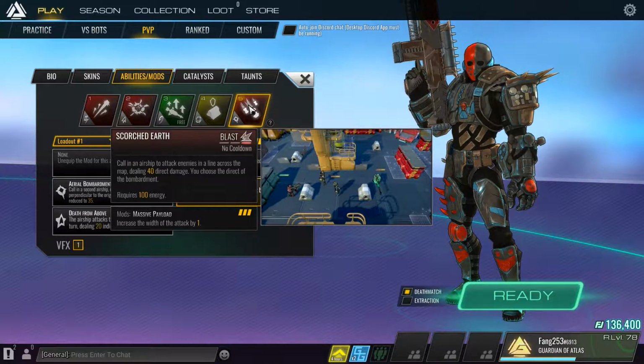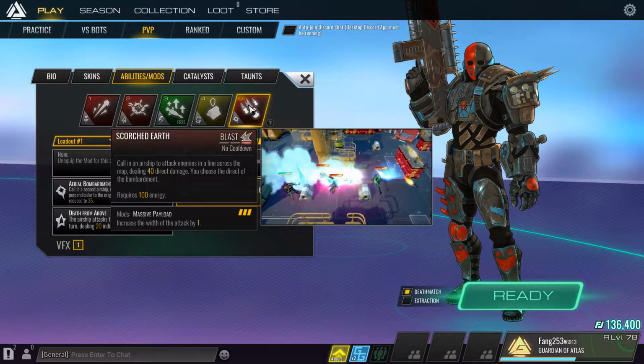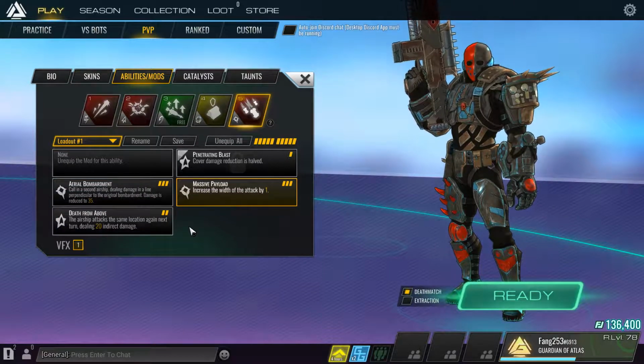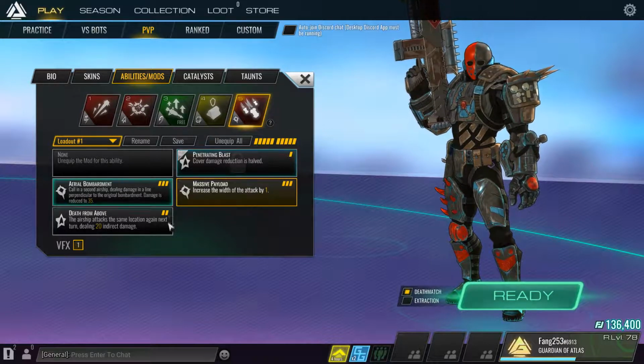So it's going to deal damage in a line across all 3 of those targets. And then Death from Above will actually damage that exact same spot again for 20 more damage. So you can get 60 out of that. That's pretty good. That's one that a lot of people pick.